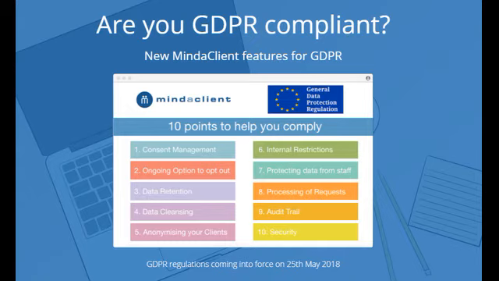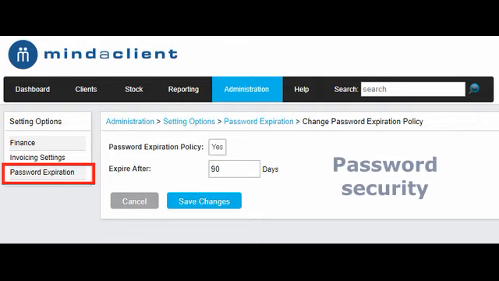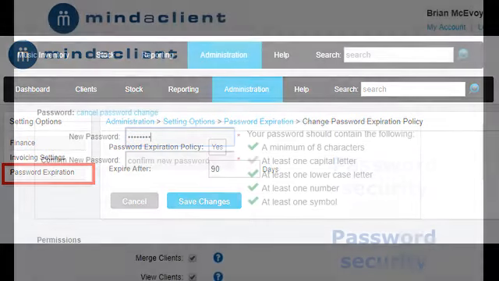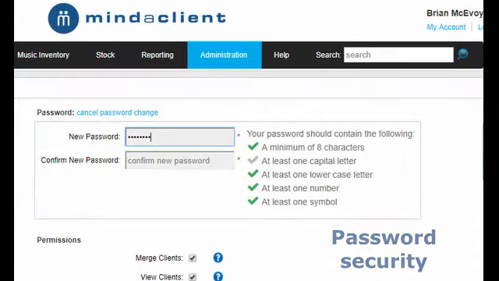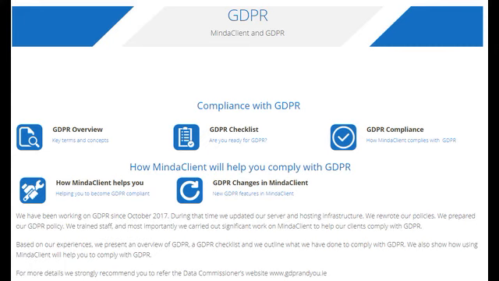We have built a number of additional features. Bulk emails and texts can include the facility to opt out of future communication. You can force your users to change their passwords every 2 or 3 months in accordance with your security policy. When they do change their password, you can be sure that it's a secure password.